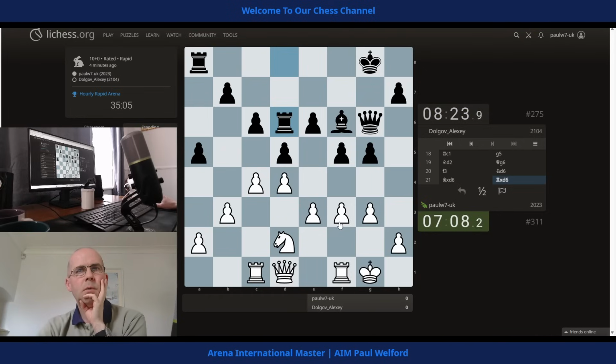So now what? Now what? I'm wondering if there's a way to blast on here. I don't think there is though. I'm going to play f4 just to try and stop this pawn push. Again, he can try and blast us open. I'll have to take the rook if he takes, or I can concede the pawn. So I'll just go with the rook. Okay, he's come forward, so I guess I have to drop back.